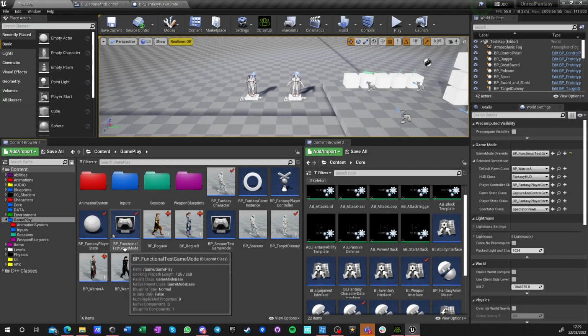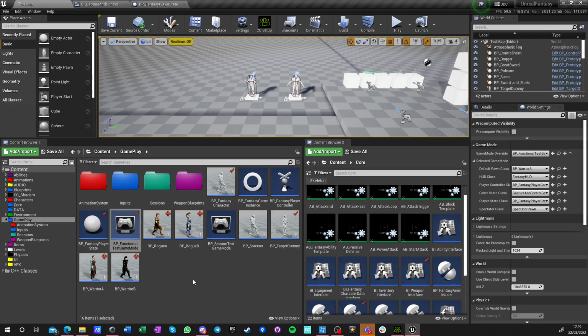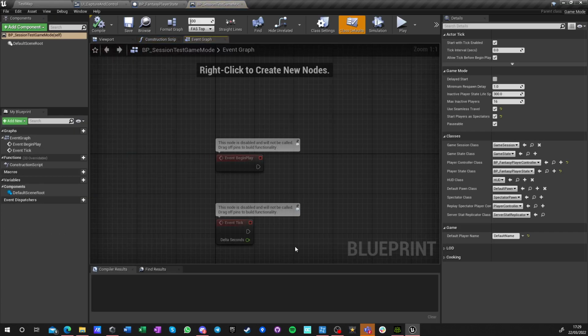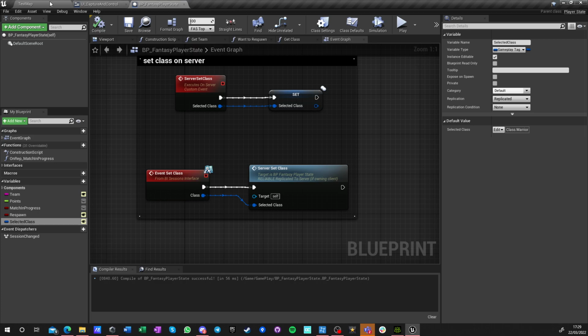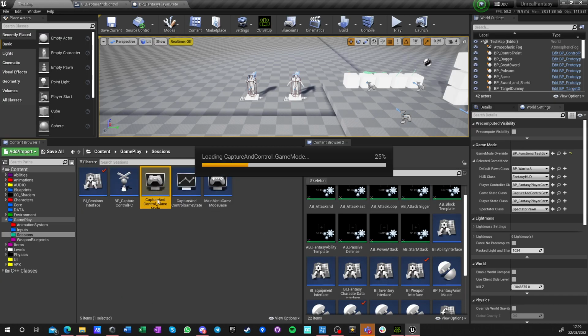Okay, we go here, save everything, and now in our game mode, when we are actually, oh, this is functional game mode, we want session test game mode. It's this one. No. Oh, sessions capture and control game mode.